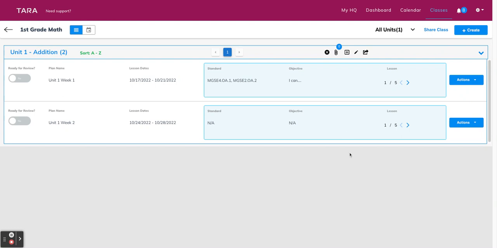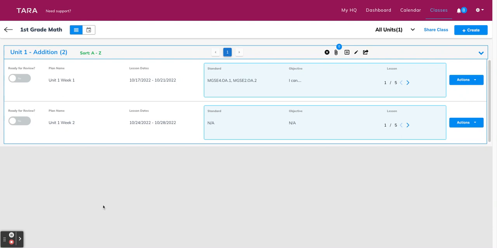When you're ready to add details and actually plan out your lessons, you can click the Actions drop-down and then Edit Plans. This will take you straight to the lesson canvas. You can add some more details, and you can also do this straight from your Terra calendar page as well.